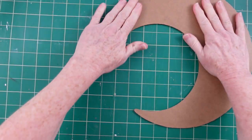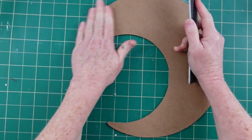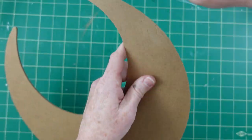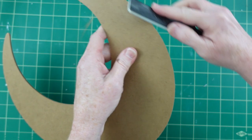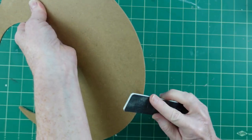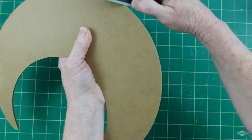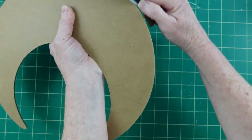All right, I'm going to pull the tag off here. I'm going to use a little sander here and just go over that area so it's nice and smooth. Again, we don't want little polka dots and stuff in here. I'm also going to go over all of the edges because it's kind of rough and not very finished looking. It's kind of choppy looking. So yours may be perfect, but this one needed a little work.